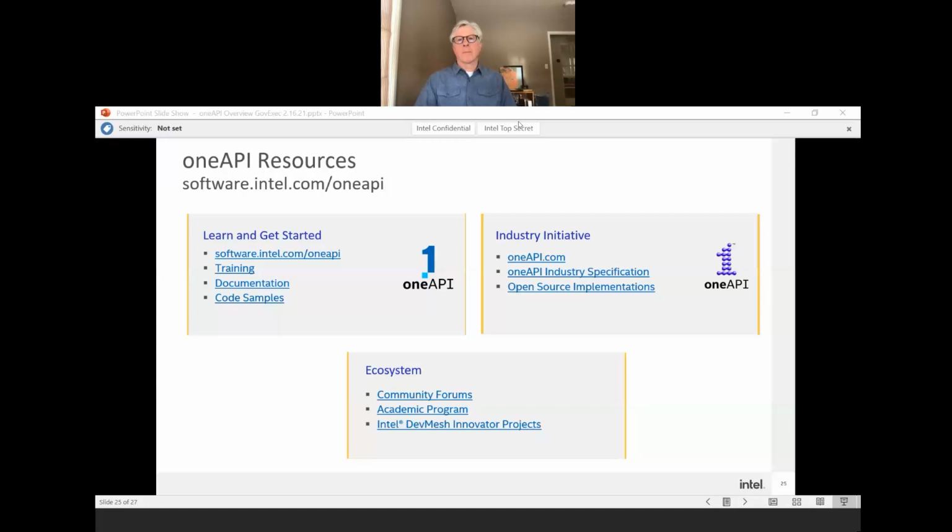But what they found was they were able to then look at a mix of different components and different products that they were going to have in the crop, in the fields themselves, collecting data. And so they were able to leverage FPGA, Xeon, a number of other products to really be able to do better data capture. And in the end, didn't see that much of a performance degradation, and were able to use multiple, and in some cases less expensive, products to get that data and to do the crop yield analysis they wanted to do. So that's another great example of somebody leveraging this tool and now being able to test on a number of different products.